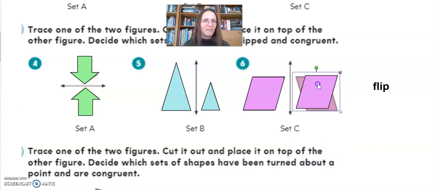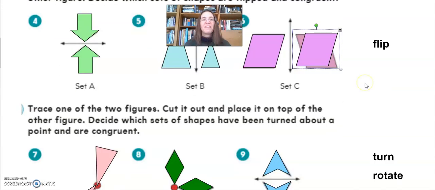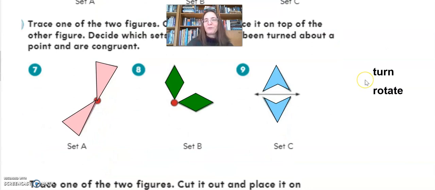So that's what it looked like in the book before I did all this. So sometimes we take congruent shapes and we slide them and just move them over. Sometimes we flip them. The last thing that mathematicians and pattern makers might do is they might turn them or rotate them around a point.